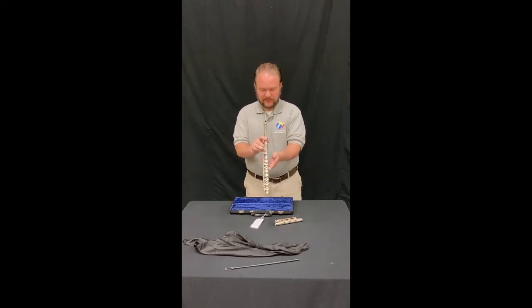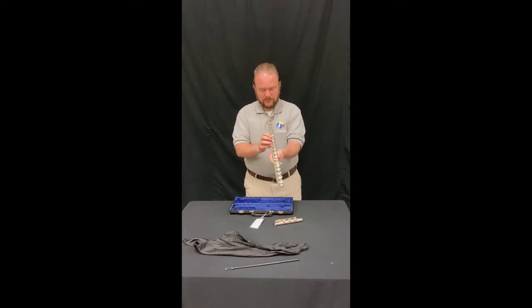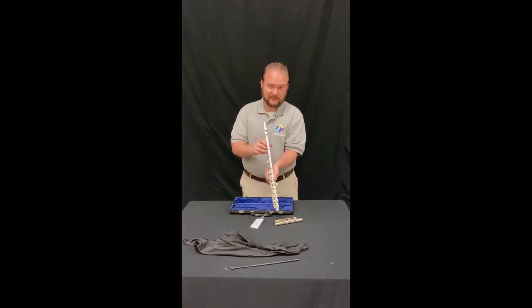Now I'm going to look down the flute, or from your perspective it will look like this, and make sure that the center of my hole lines up with the right side of the first key. That way it'll be easier to play when it comes time to make some notes.